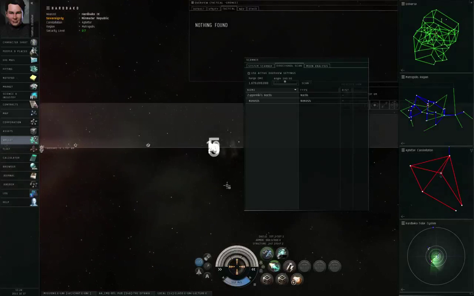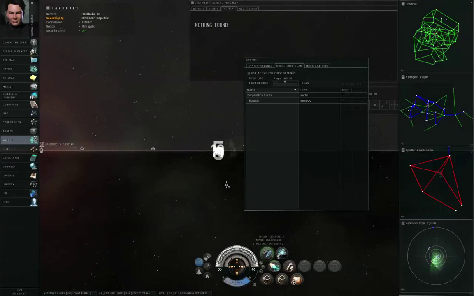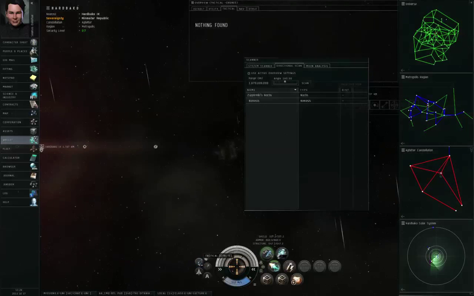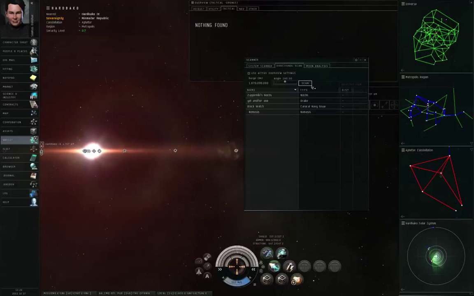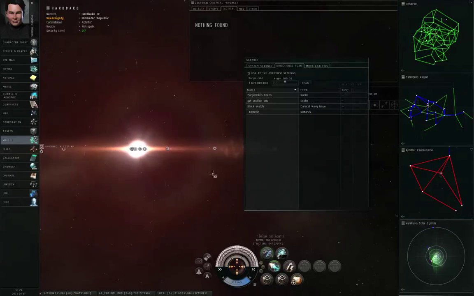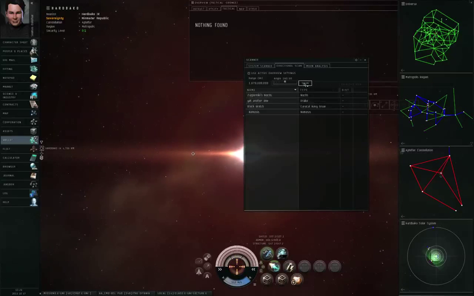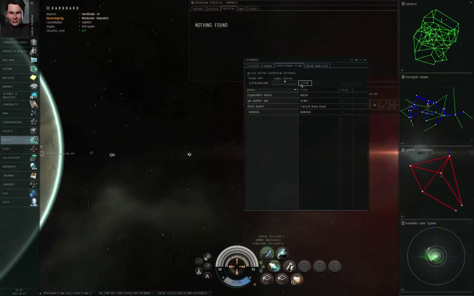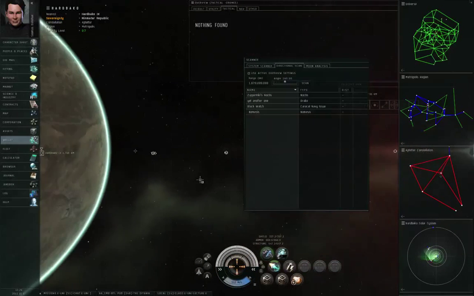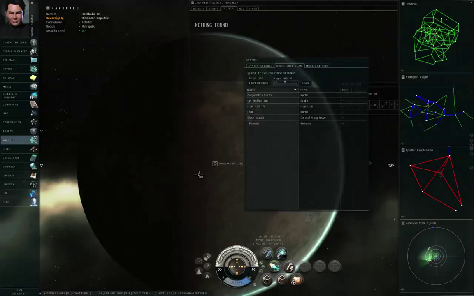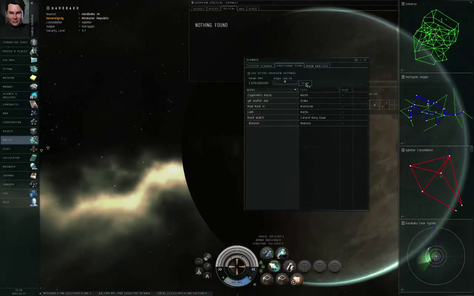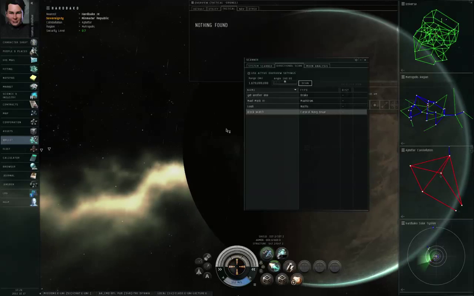I'm going to try and keep my camera pointing along the ecliptic plane, so not up or down. And what I will do is as follows. Run a scan, I see the Drake. So turn a bit to the left, run the scan again, I still see the Drake. Turn left, run the scan again, I still see the Drake. Turn some more, run the scan. Wait a minute.